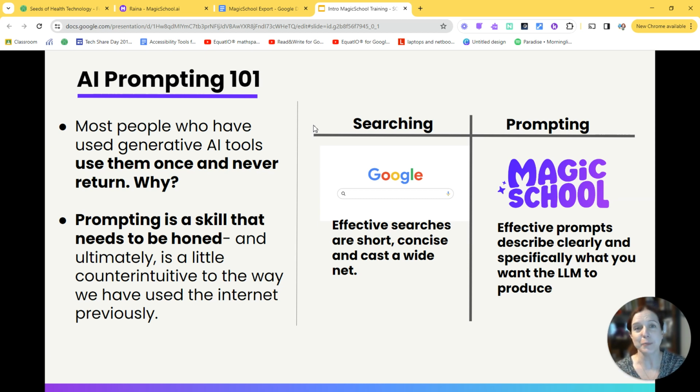I know a lot of people who got very frustrated with either Ask Jeeves or Google search, and they just gave up. And that's true for a lot of people who tried ChatGPT or other AI tools. Once they've tried it, there's a lot of times they don't get what they expect as the response back. And then they think the tool doesn't work. AI is smart, but it can't be intuitive.